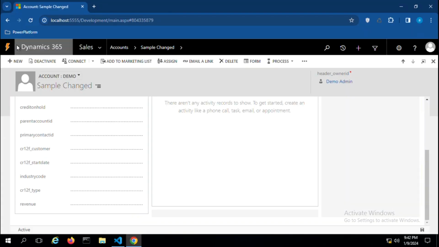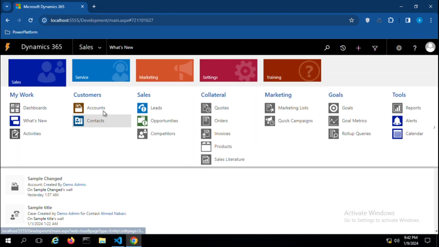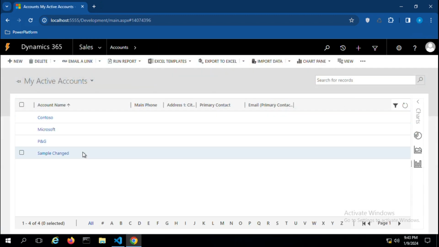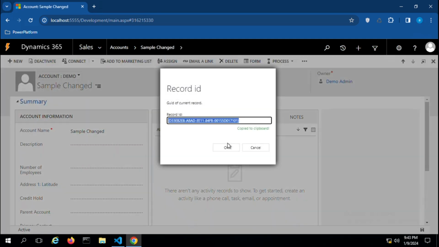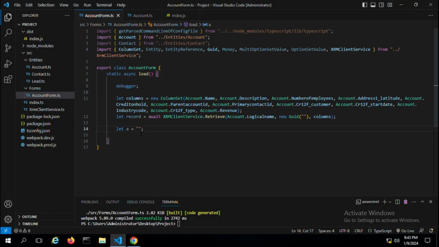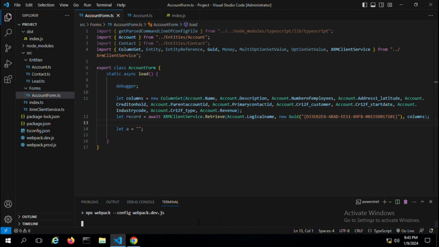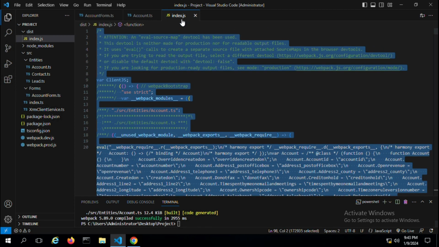And also, we are going to provide the GUID. Oh, I'm sorry, I must have pasted here. And we save it, we build it, and we copy the ID.